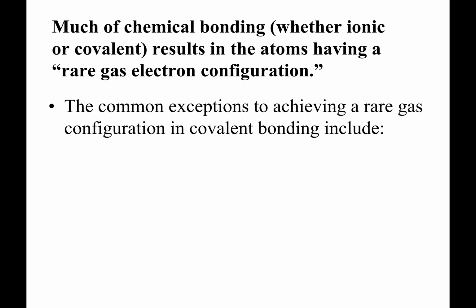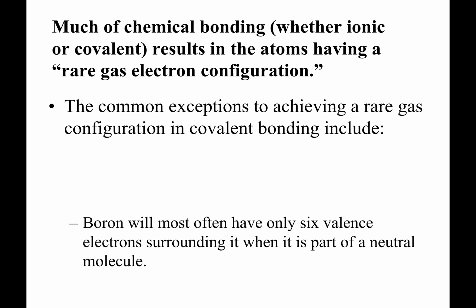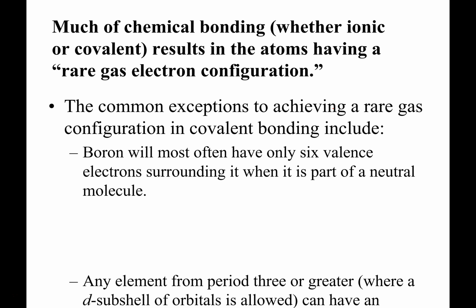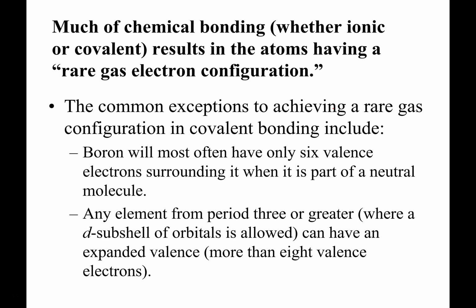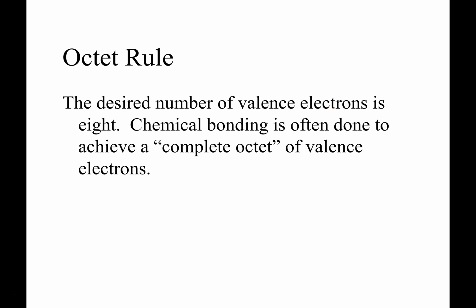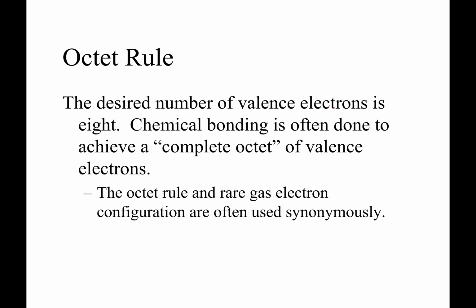So just to recap, atoms, as they form these sigma or pi bonds, do so and get complete octets, unless it's boron that wants 6, unless it's hydrogen that only wants 2, or unless it's an element that's greater than the third row or third period, and then it can have expanded valence of 10 or 12. I will tell you on the test you won't have any expanded valence sort of deals. You might for homework though. Octet rule. Remember, octet means 8, rare gas configuration. It's all the same thing.